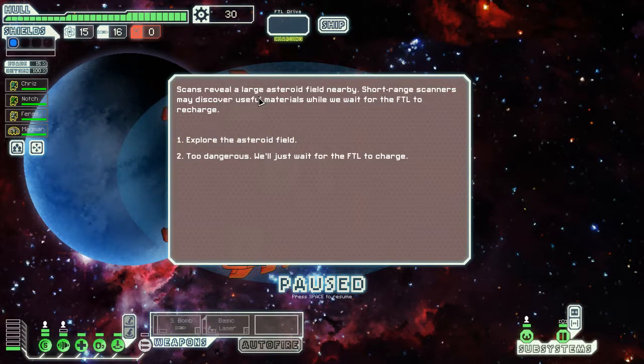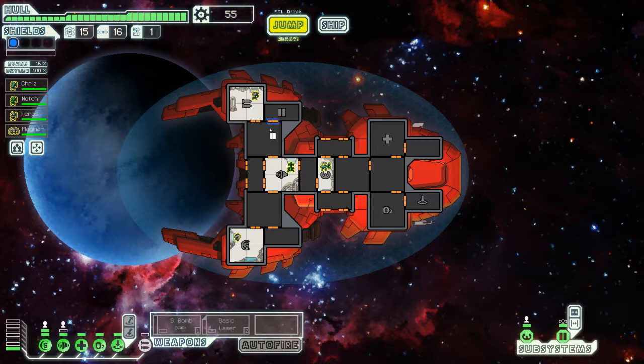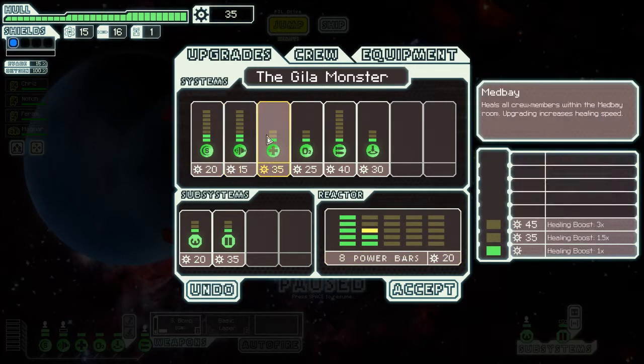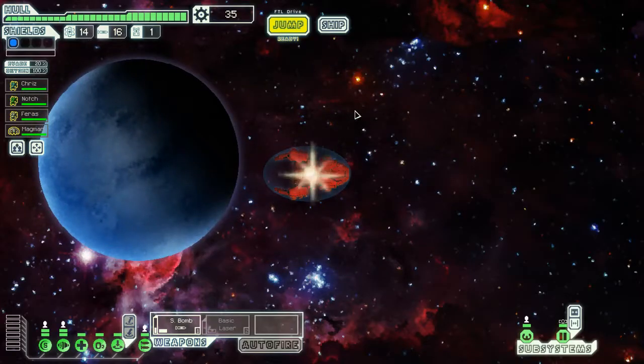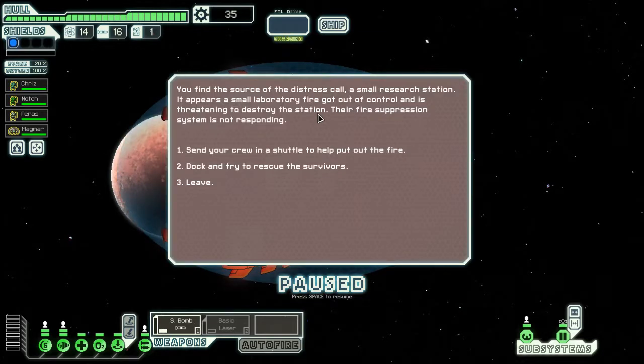Scans reveal a large asteroid field nearby. Short-range scanners may discover useful materials. Explore the asteroid field. You happen upon an abandoned mining site. A few mining drones are left behind and could be repurposed. Nice. Also, first things first, we're going to get another power bar, and probably, when we can, we're going to get another weapons system. That way we can use both our weapons at the same time. You find the source of the distress call, a small research station.